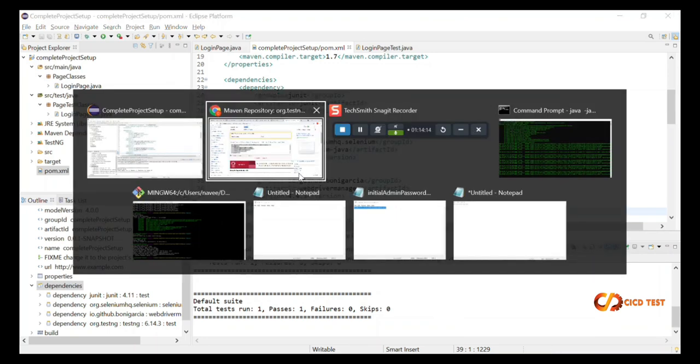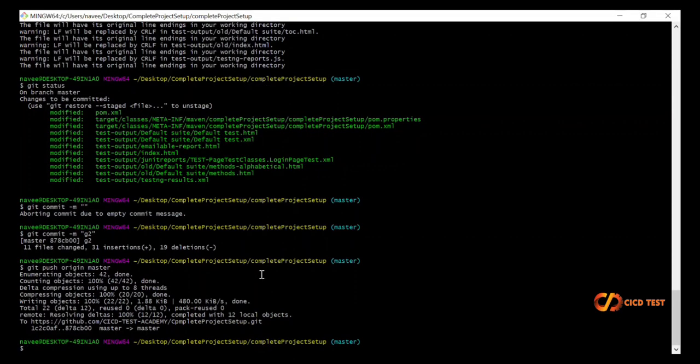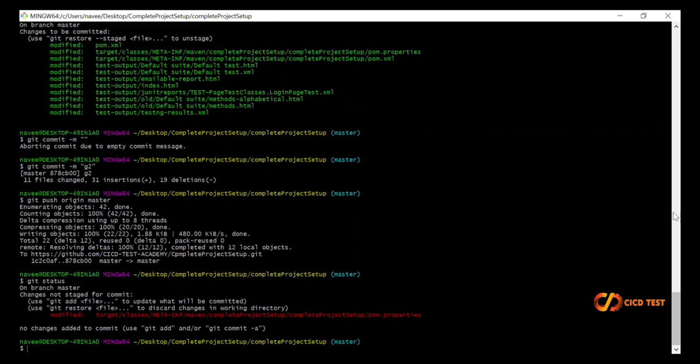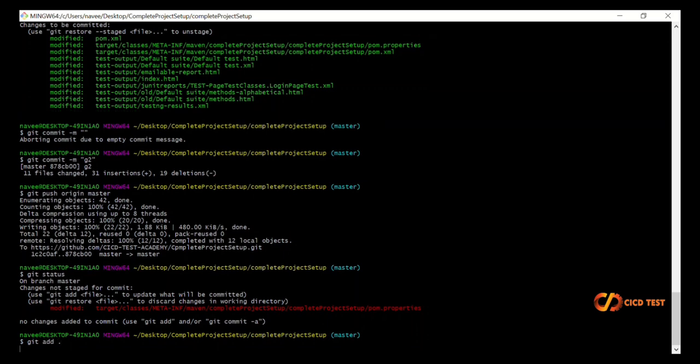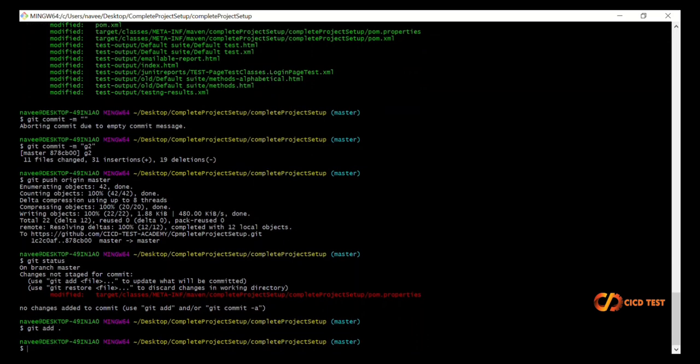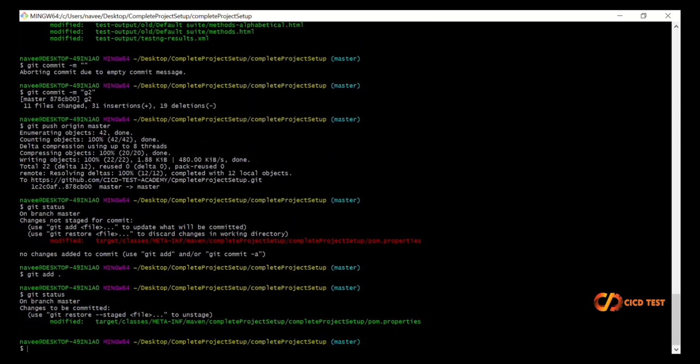Yes, so again by going to our git bash, we can again push the same thing. If we again see what is the status of our git, so our git status says that our pom has been modified. We are going to add our pom by giving a command git add space dot. Our pom is added. We are going to get the status again to check if it is added or not. See, it is staged now.